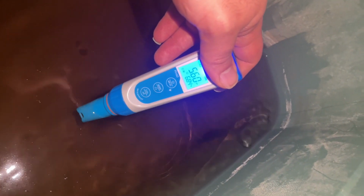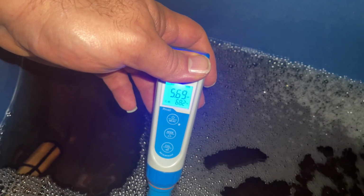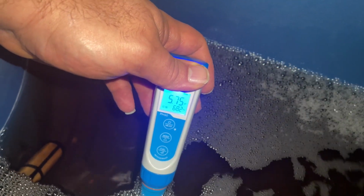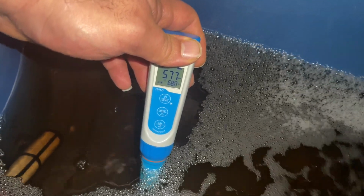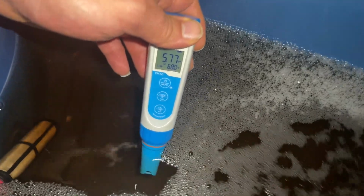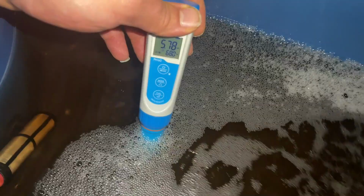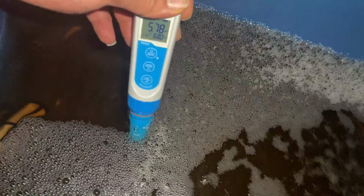Sunday, November 29th, 9 a.m. It has stabilized. So I did put some in the last time because it had dropped below, but it's staying just below the 5.8. But this is 9 a.m.